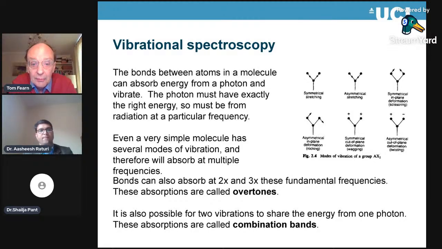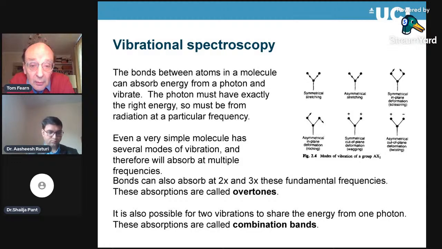And those molecular bonds can absorb energy. So they absorb energy from a photon, and that makes them vibrate more. But because of all the rules of quantum physics, which is somewhere where I'm way out of my comfort zone, they can only absorb energy from a photon that has exactly the right energy. It's like a resonant frequency. It's like you have the right energy, which means the right frequency, and this bond will absorb and will increase its vibration.